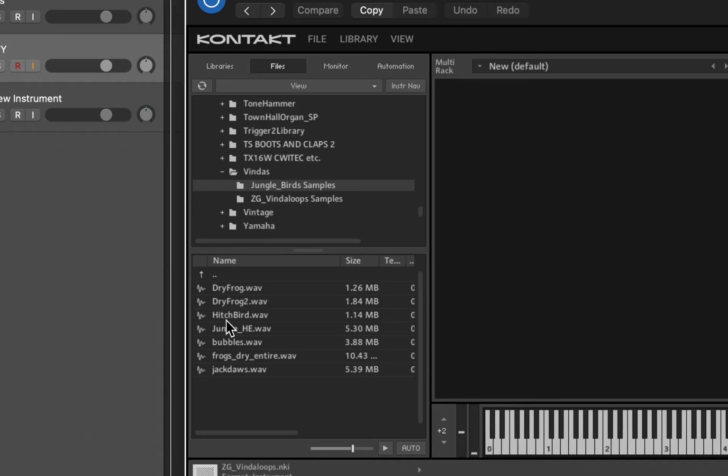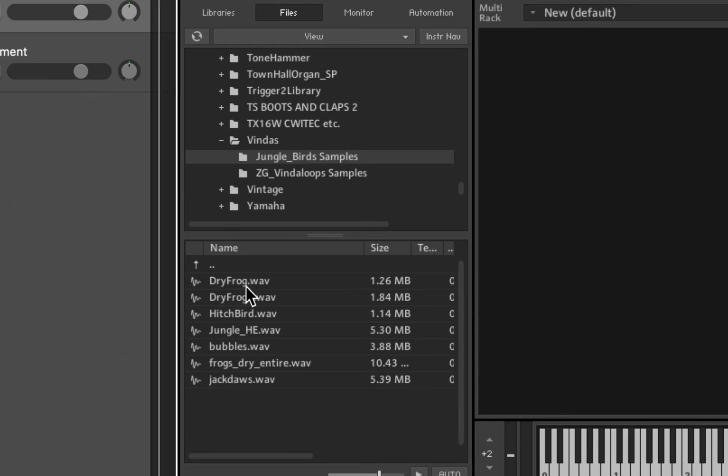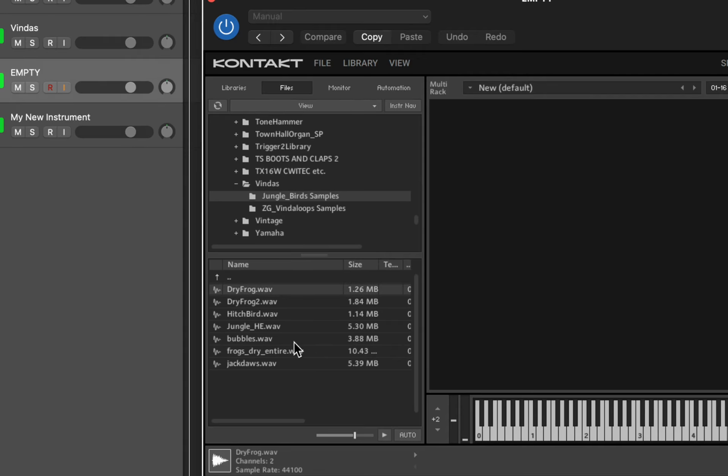These are not instruments now. You can tell because each has a little waveform and also the extension .wav. So it's a WAV file, which is, you remember, non-lossy audio. You can select those and hit play to hear what they sound like. Or you can toggle the auto, and then use either your mouse or your up-down arrows to scroll quickly through the samples. And you can turn them up and down if they're too loud.